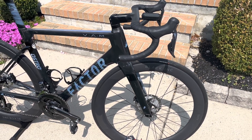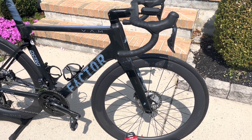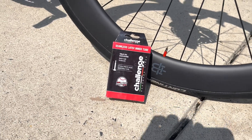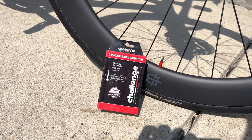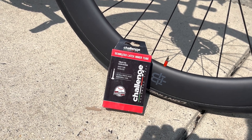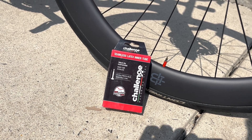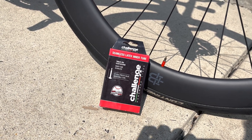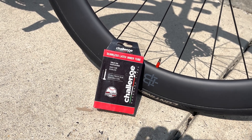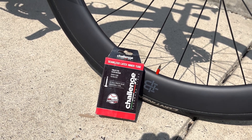This is just my personal opinion and my personal preference. I like the tires to be pretty smooth and silky, so I will be going back to the Challenge latex tubes. What I like about the Challenge tubes is that they are seamless. Vittoria, Silca — I'm not sure too many other tubes that might be out there on the latex side — but they are not seamless. There is a join section that's glued together, and when it's blown up I feel like it creates a little bit of maybe an imbalance in the tire. Maybe it's just in my head or visually, but I like the idea of the seamless latex inner tubes from Challenge.